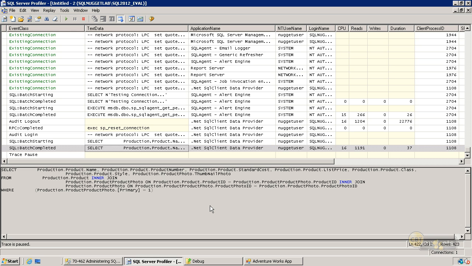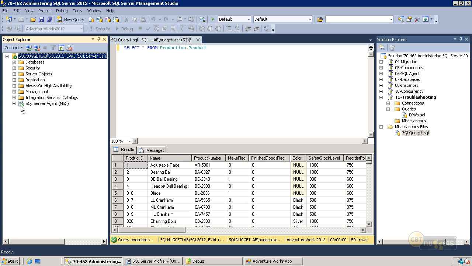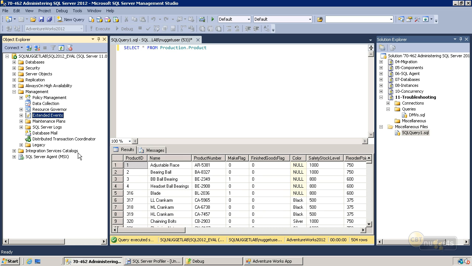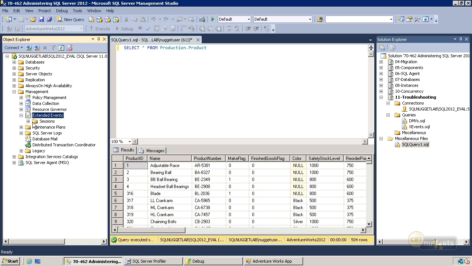But that's probably why it's one of my favorite tools, because it's so powerful that we're not guessing what's hitting our server. We know exactly what is hitting our SQL Server when and the kind of resources it's consuming. Another tool I want to get you familiar with here, because it's a lot like this, it's what's going to replace SQL Server Profiler in the future, is the Extended Events Profiler. So if we just go back into Management Studio, this is built right in to Management Studio. Underneath the Management tab, we see Extended Events. Let's expand Extended Events, and we have something called Sessions. So sessions are the equivalent of traces over in SQL Server Profiler.